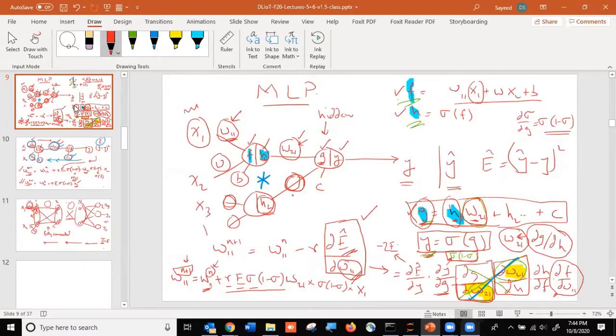So let's say this is X3 and this is X4, okay? And now let's say this is W12 and this is W13 and this is W14. How would you calculate, how would you update W14? You think about it. Where would the change come in? So let's say this is W21, this is W22, right? So where do you think in this equation, when you are updating W14, where do you think in this equation the change would come in?